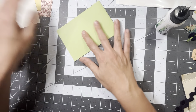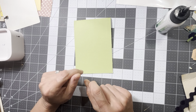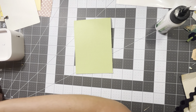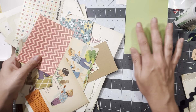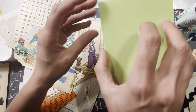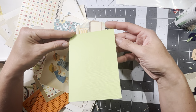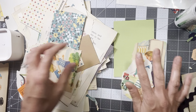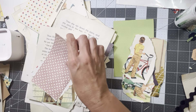Let's do some scrapbook paper. This is a cutoff from when I was making the pages of either this journal or one of the ones from the series that were for sale in my shop. We're going through my stack of papers to find something we can use. I'm going to leave this as a tag like this — I may poke a hole and put something through the top of it. I'm not sure yet, but it will be a flip tag.